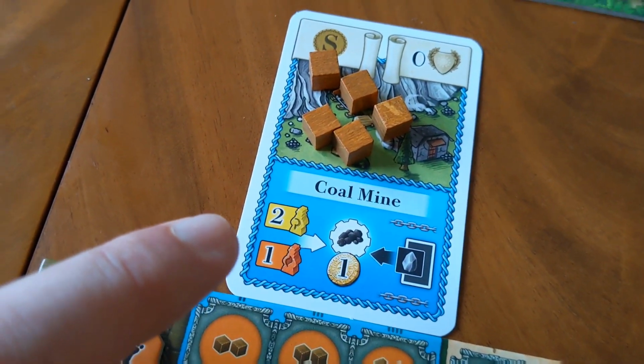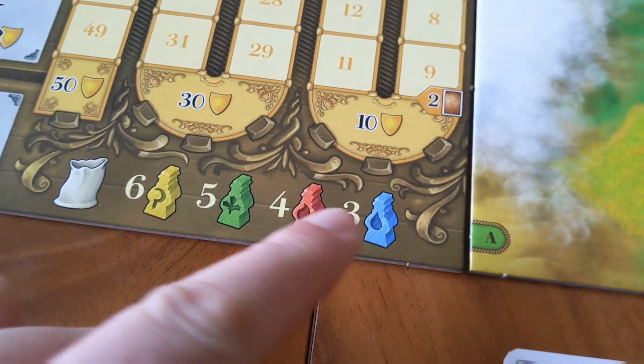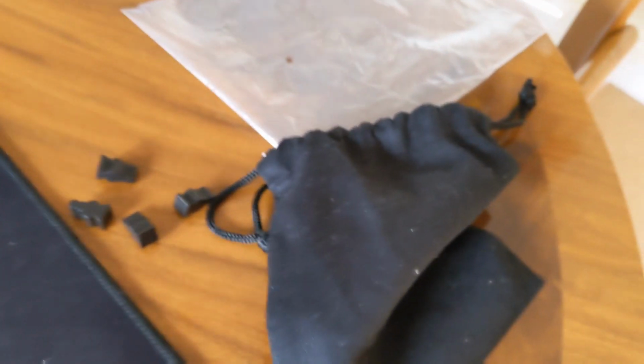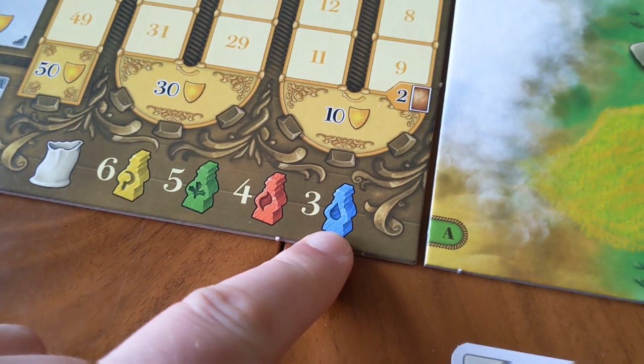So you've got your 4 different types of workers. You've got your yellow ones, your green ones, your red ones, and your blue ones. And you will have different rarities. So you can see the yellow ones are more popular, with 6 being available in this bag here. And you've got your rarer ones here, which have the blue ones where there's only 3.